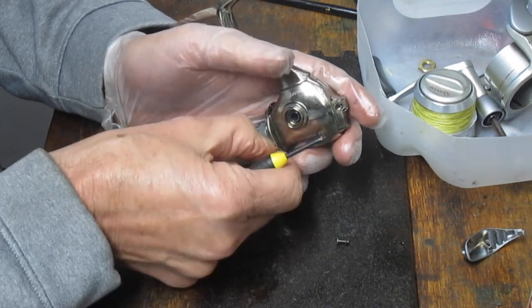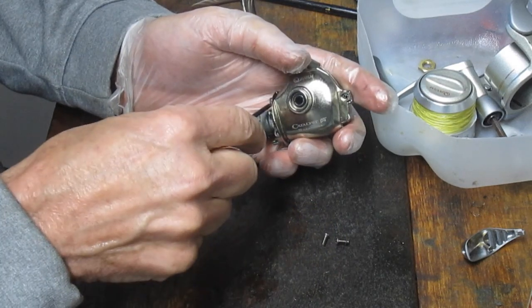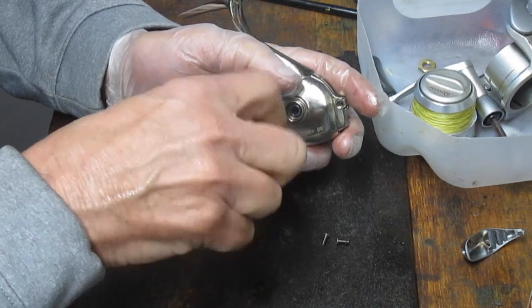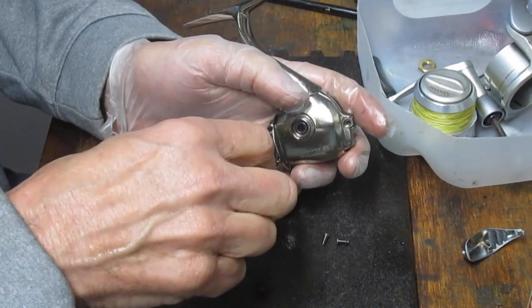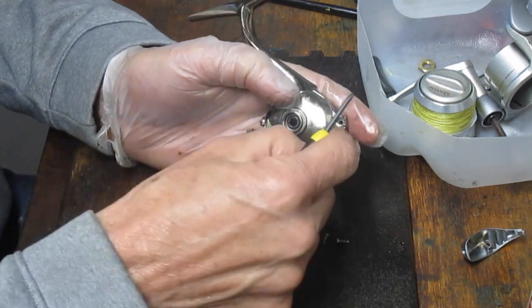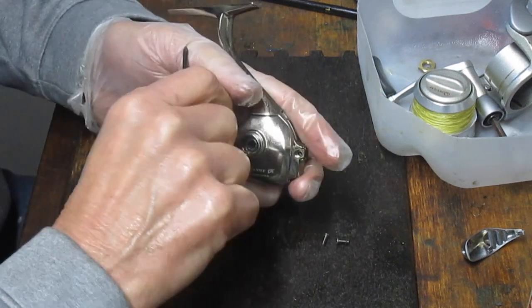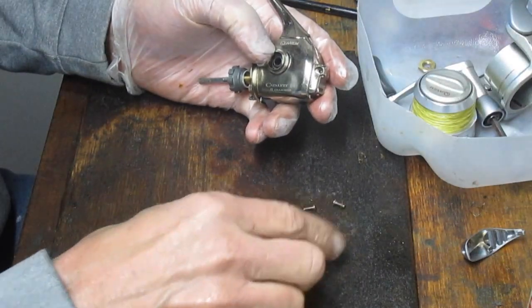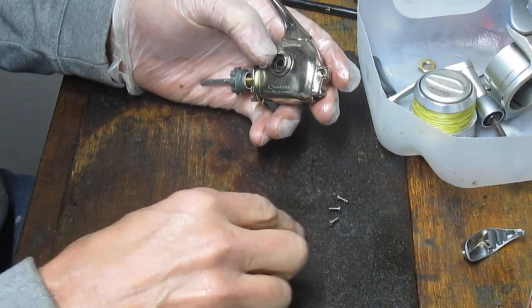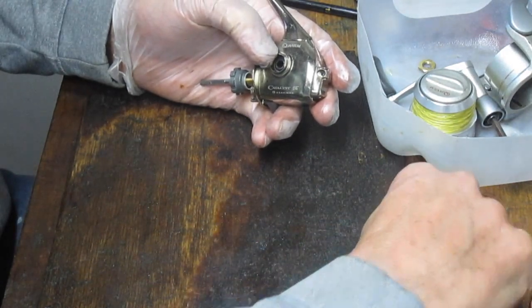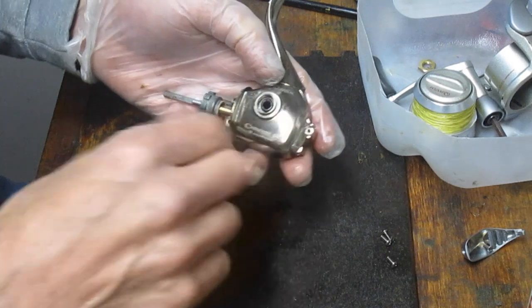And I'm laying these on my table. The reason I'm laying them on my table is I want to make sure that they're all the same size screw, because if one's shorter than the other—and I just did that one, I had a Bass Pro reel that I had in, and the screw that was under the bump guard was shorter than the other screws. So I want to take cautions there that if there is one that's short, that I notice where it is. In this case, all three of these screws are the same. I'm just gonna leave them on the back of my board here, and then move on.